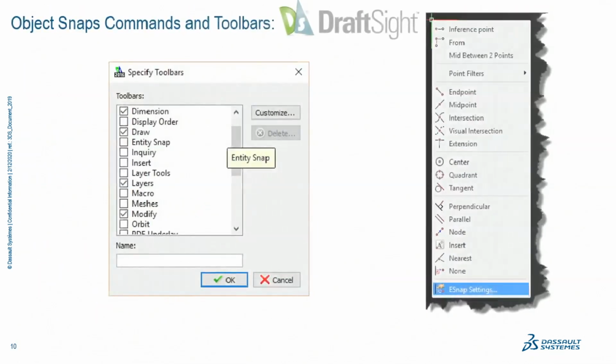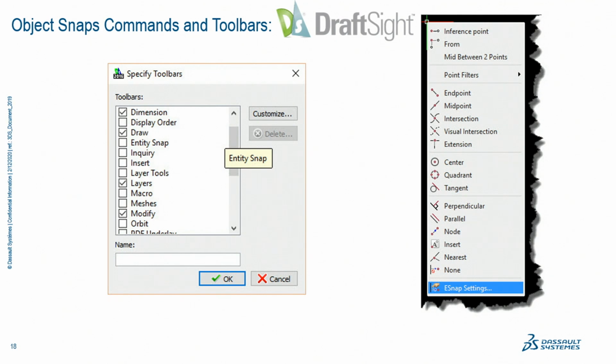So here's where we can get into customize. We can actually go in here, and that's where I right-clicked up on the gray area and got this specify toolbars, so I can click on toolbars and specify which ones I want. I also can right-click, and the right-click menu comes out, which you see there on the right-hand side, where you have your eSnap settings, or you can turn on which ones you want to select right from there. If you go to the eSnap settings there on the bottom, that's where it takes you into where you can click on the check boxes of the ones you want it to default to. Okay.